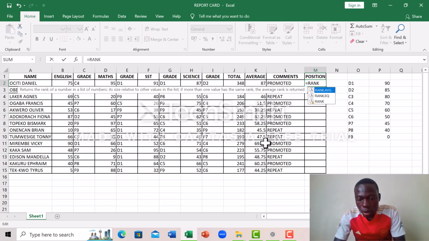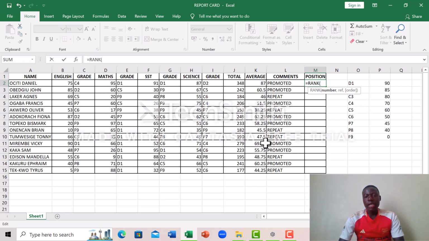So open bracket, then we are going to use average for ranking.